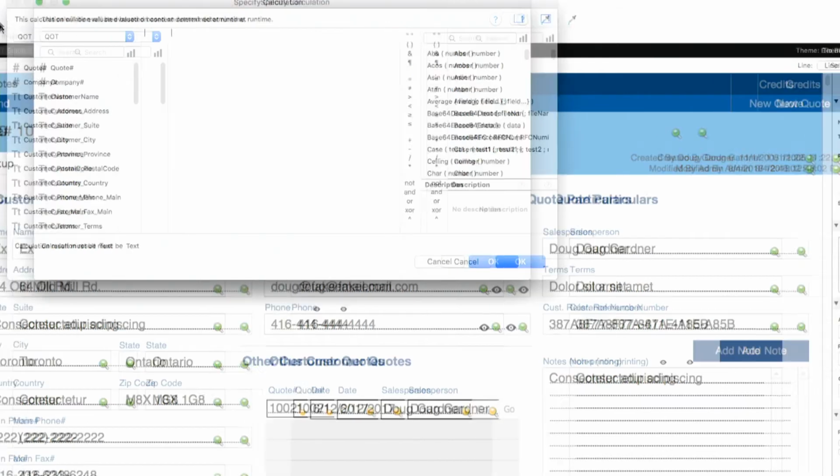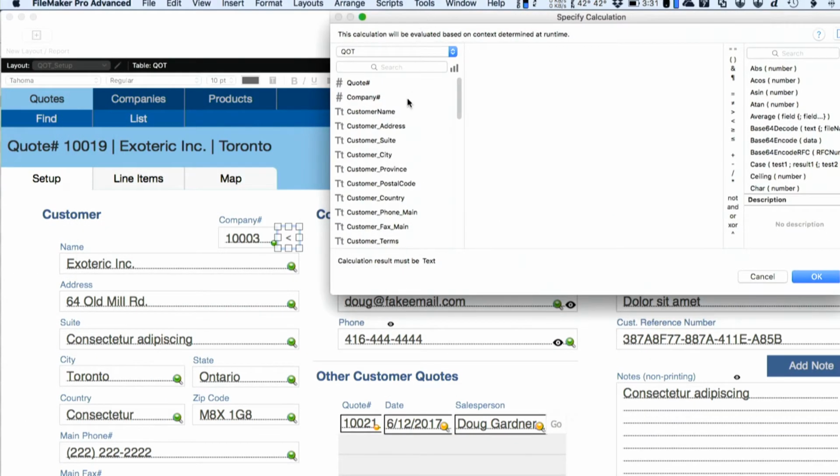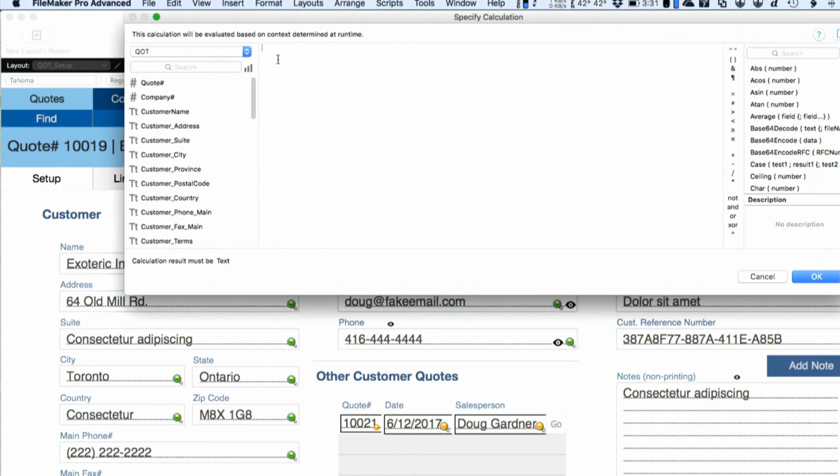First thing I want to do, in this case, is say, hey, if there's a company number in there, then I'm going to tell the user that they can change the company number. But if there's no company number in there, I'm going to tell them that they can add a company number by clicking on that button. So we've got a condition now in our logic. And to put conditions into a calculation, we use one of the most powerful functions, which is called Case.